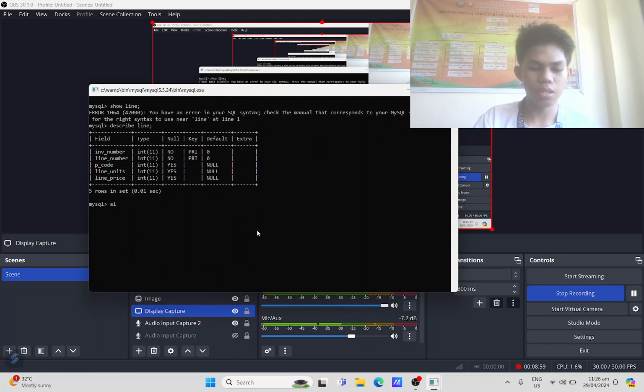So all we have to do is alter table line, then add the foreign key, which is the P code, and its references is the table name product, also the attribute P code.